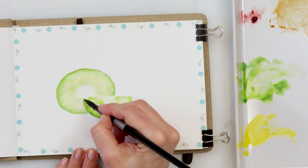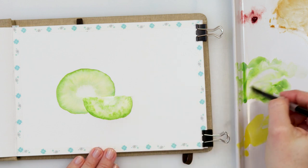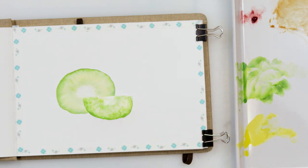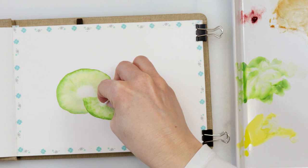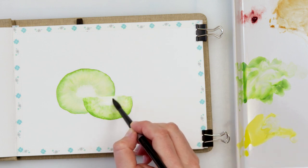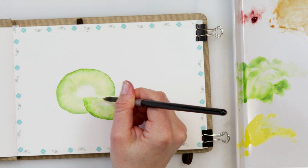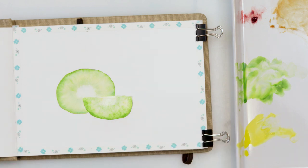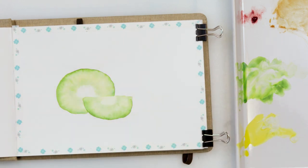And next to our, this is the slice also finished. And we're gonna again use a little bit of tissue paper just to pick up our paint from the center. I will add a little bit of that yellow here. On a border, we want that to be visible, that's the slice going inside. And this is it. I've also dried this one, and now this one is also dry.